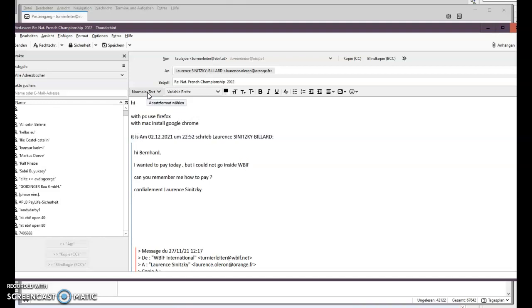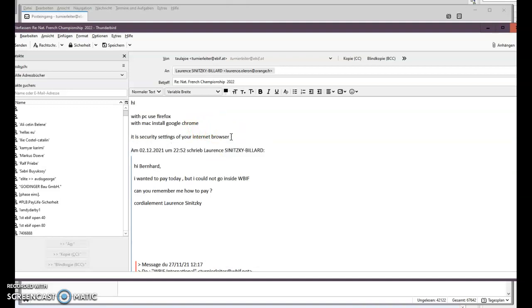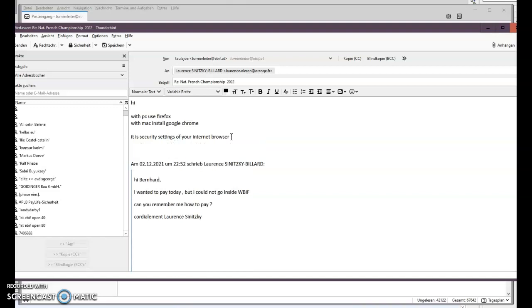It is security settings of your internet browser. The question is if we could solve this kind of problems, that some players cannot log in out of these reasons and have to use a different internet browser.